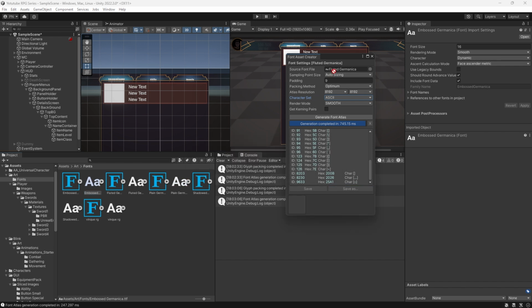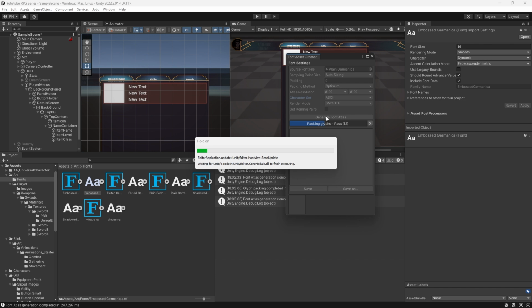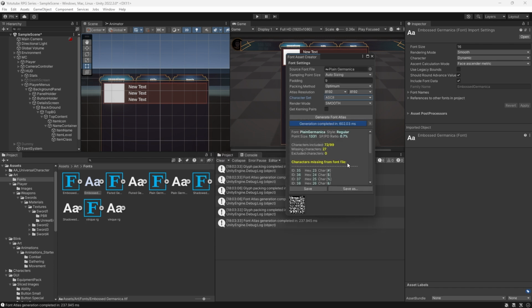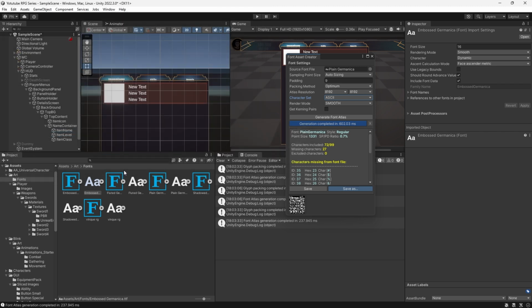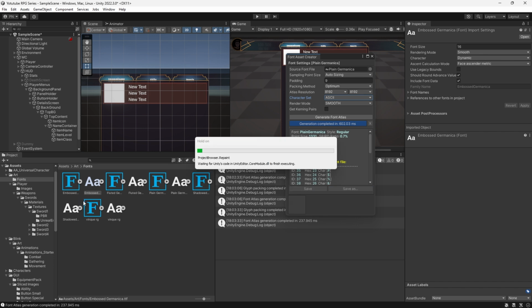Then we're going to bring in the plain one. Okay, we're also going to save it as the plain. We also have the shadowed. So we've got a lot of fonts in here.